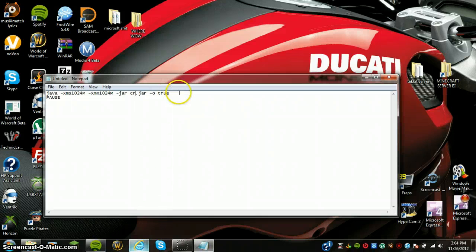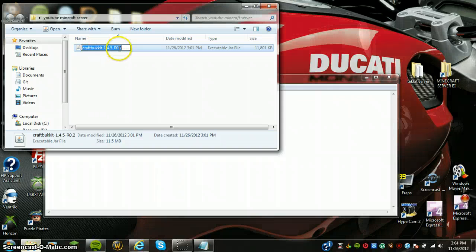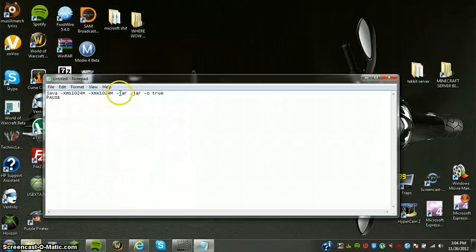So right here, we're going to delete CraftBukkit. Don't delete the .jar, because what you're going to replace that with is this. So you want to click on this once, then once again, copy the name. Now you're done with that. Now you're going to go to where you deleted CraftBukkit and paste.